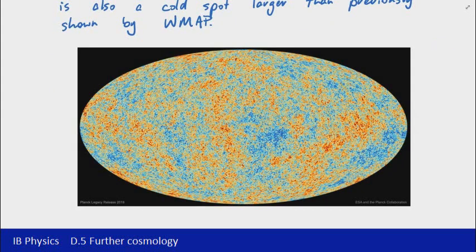So this is the sky map from Planck, and if we consider the top to the bottom, you can see that there are some slight differences. So while it does generally look somewhat evenly distributed across the board, there are some slight variations in there. It's not quite symmetrical as we identified earlier, and the particular cold spot that we're looking at is this region down here, a bit larger than what was detected by WMAP. But you can see there that there are some regions where we get some hotter patches and then some other colder patches. So the fact that the cosmic microwave background is considered isotropic may not be a particularly valid assumption.